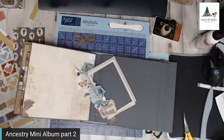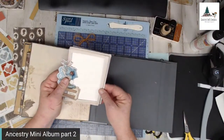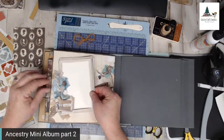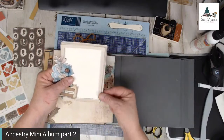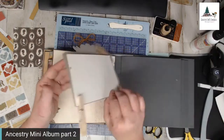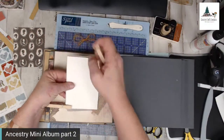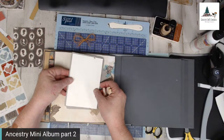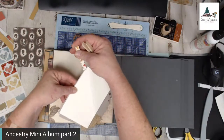Okay, I'm going to take out that piece because this was just a scrap. Basically, I want something there because that's going to give me the guides as to where to glue my frame down. And of course I want this side left open so we can slide a photo in. I need to bring it down a little bit more.